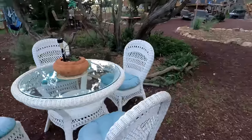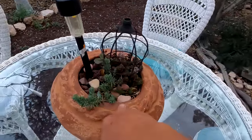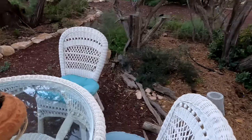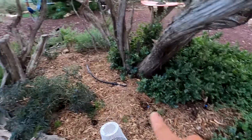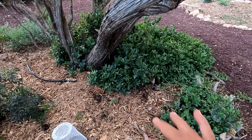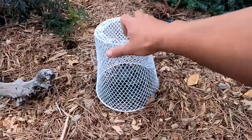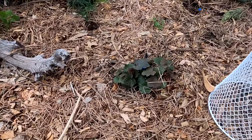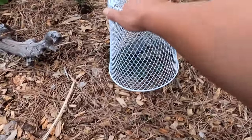Right over here we have another seeding area. I do have some succulents in this pot because they're not on the drip system, so I wanted something that didn't need a lot of water. Here's another black lace elderberry. I planted four roses — these were part of the ones I got when I was in Phoenix and they did not survive. I had to cover this coral bell because it had gotten eaten by rabbits or squirrels — it's just now starting to bounce back, so it will stay covered. Most of my coral bells are covered.